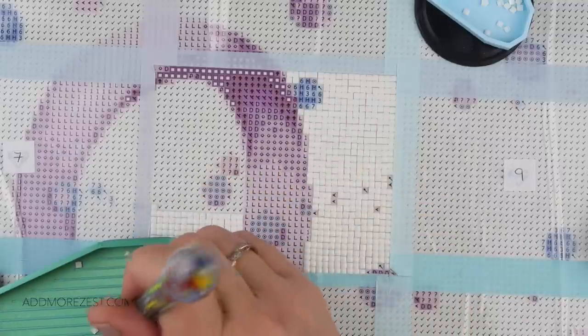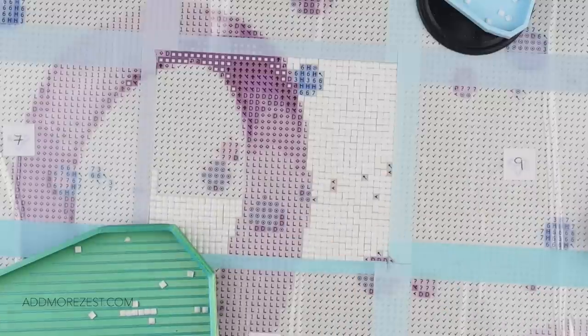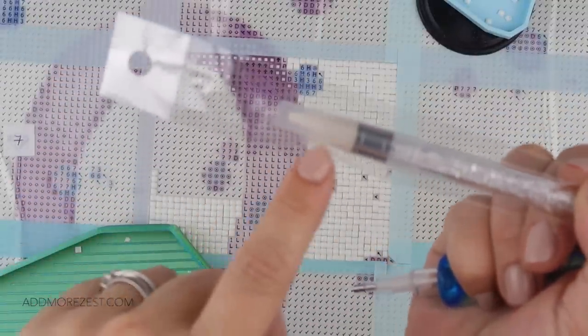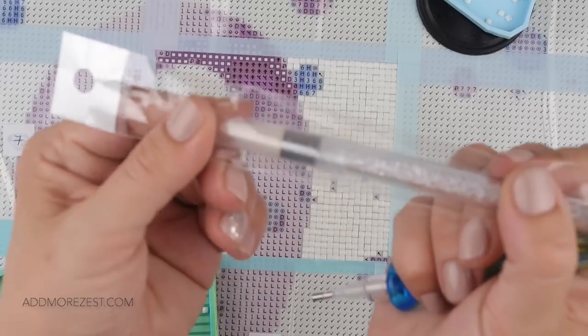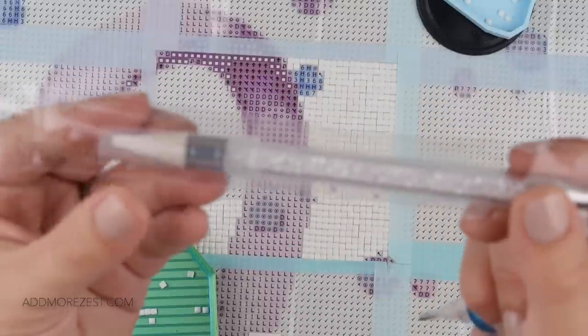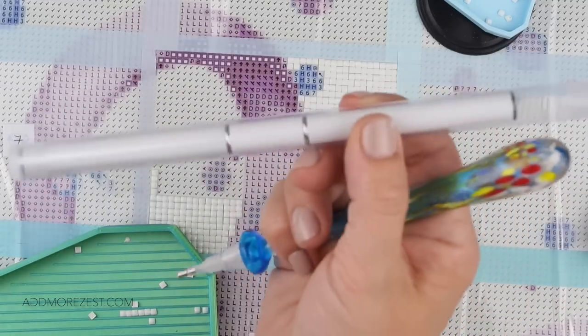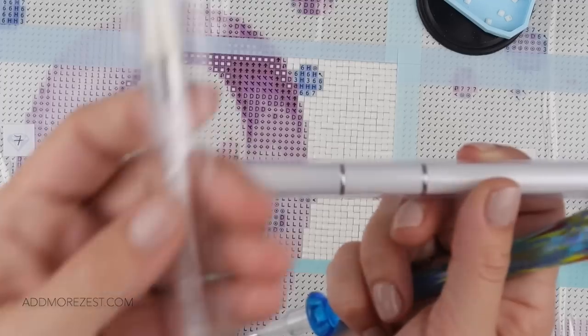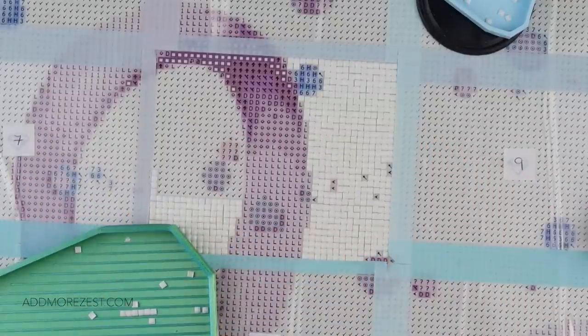Nikki Dart asks, what is an AB pen? We have a couple of pens that are used for AB diamonds, a couple that we sell in our shop. One is currently on clearance and one is a stock item. Basically they have an end made up of wax, so they're called pickup pens. We have two different types at the moment. This is one, and for the Diamond Art Club Mystery that you were watching, I used what I think is a nicer pickup pen, the crystal version. When you take the cap off, it has that on one end and a tiny one on the other end, used more for pushing the diamonds where you want them to go.